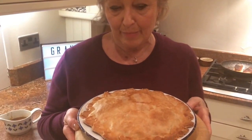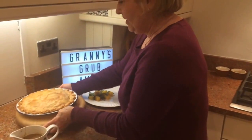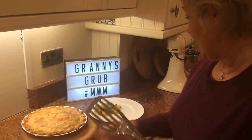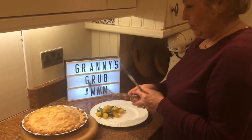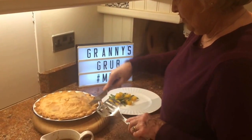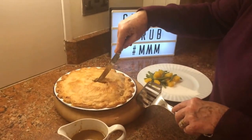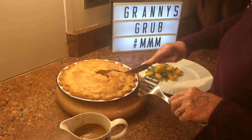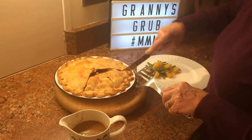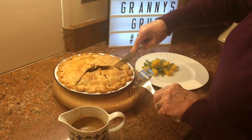One plate meat pie. Ooh, yum yum. Just come out of the oven. Just heated the gravy up. So let's see what it looks like. Oh, pastry's lovely and crisp. Ooh, that looks good. It's actually quite juicy, so maybe don't need the gravy, but just in case.